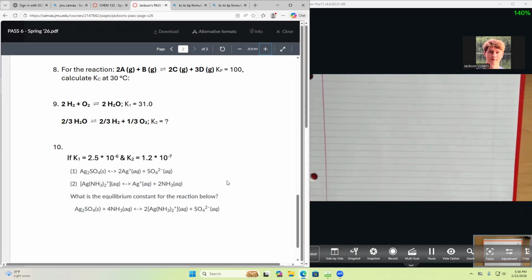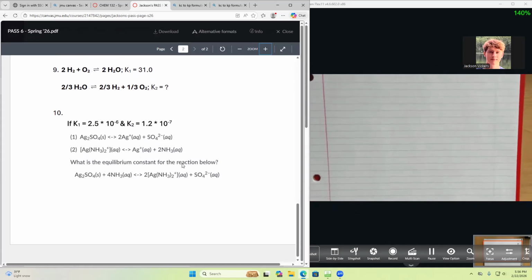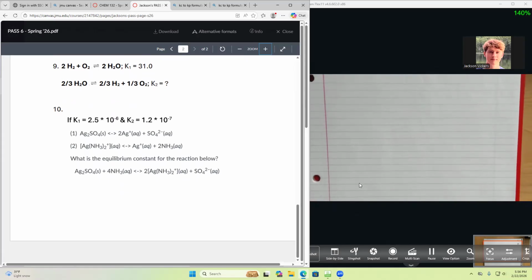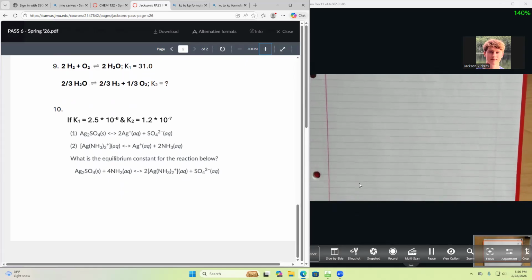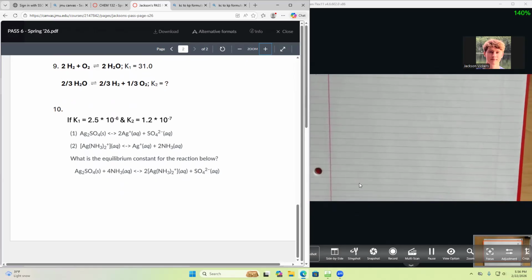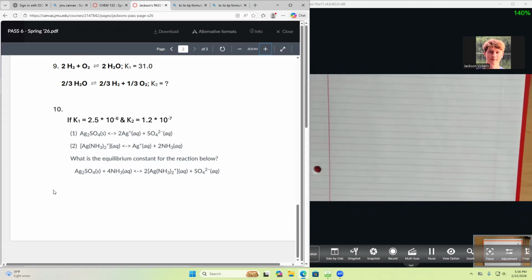Next one, and I think this is the last one I have, so it'll be kind of short today. We also learned that sometimes you can have equilibrium expressions where you have multiple different reactions and then you combine them into one. And all you do there is you take the two K values and you multiply them by one another. So let's see, we have Ag2SO4 in the first one. That's on the reactant side. If I look down here at the overall new reaction, that's still a reactant. So that looks good. And it has a coefficient of 1 here and a coefficient of 1 here, so I don't see anything that we need to do to this first one yet.